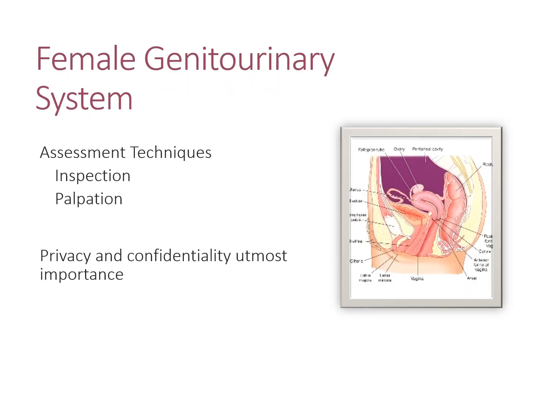Although the majority of the assessment that you will do for the female genitourinary system is actually conducted through the interview process, when you are collecting the health information on the patient, it is important to understand the actual assessment techniques that are used. For the entry-level nurse, inspection is the primary mode that you will be using, although advanced practice nurses also do a much more in-depth inspection and also do palpation. It is important in conducting any kind of genitourinary assessment that you maintain privacy and confidentiality throughout the exam to protect the privacy of that patient.